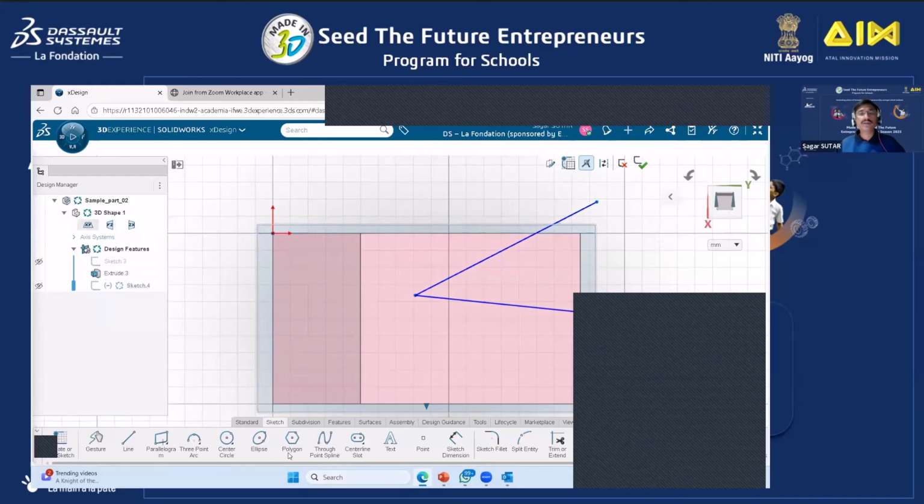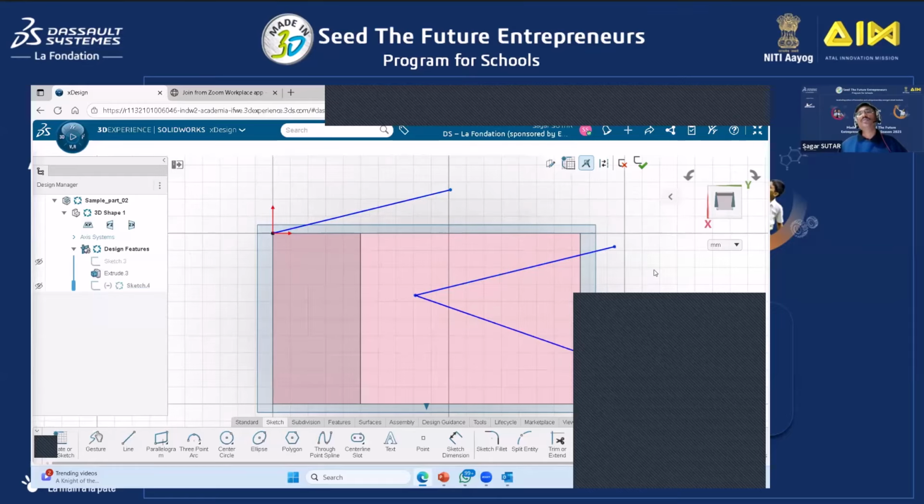Let us say I have another sketch line here. Now there are two lines. Select line one, keep the Control key active, select another line, release the Control key, and you can see there are other sketch relations also. I can select parallel. This way two lines will become parallel to one another.